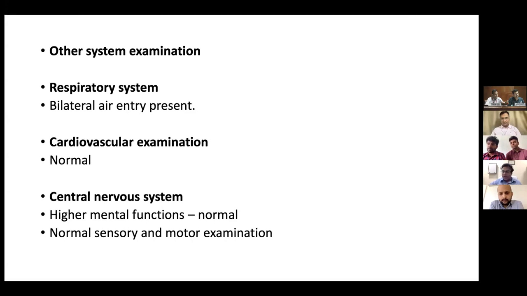Okay, so what is ballottement and bimanual palpation? Ballotability is placing one hand at the back of the patient and giving certain pressure so that the other hand, which is on the anterior abdominal wall, will palpate the mass moving. Bimanual palpation is simultaneous palpation of the mass using both hands. Both hands, the mass will be palpable. So what does that indicate? Ballotability is generally seen with a renal mass, sir.